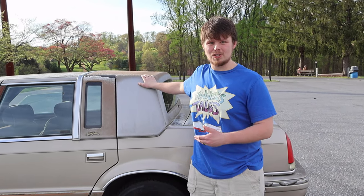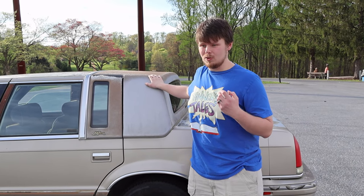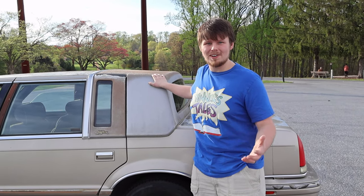When I was offered this one, originally the asking price was $1,000, but they said since I was family that they would lower the price down, and they asked me about $500. And I was like, well, that's perfect. I just had to scrap this other car. So I figured it was kind of like one of those moments where something happened for a reason. It definitely, that's exactly what happened.